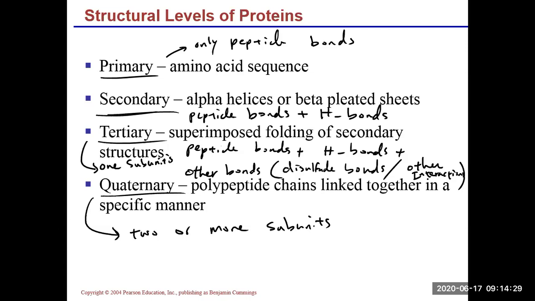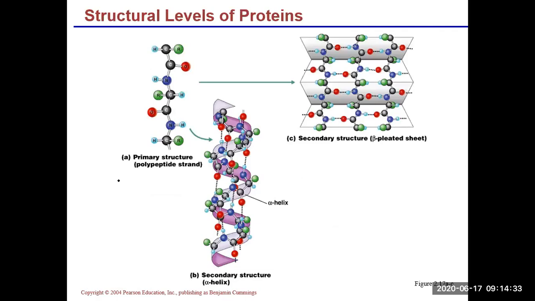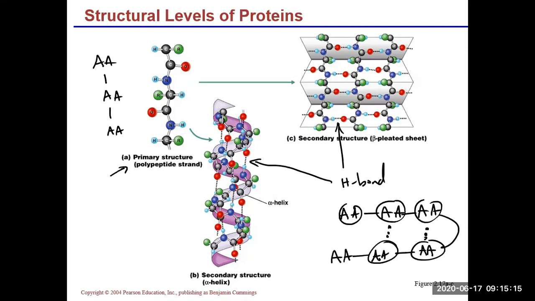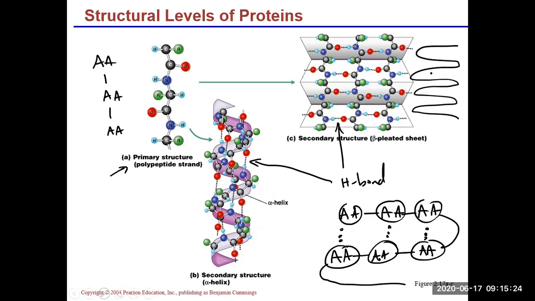All right. So again, if we take a look at the structure, this is the primary, or linear. Think of it as one amino acid, another amino acid, another amino acid, etc. But some of the amino acids could have a hydrogen bond pair too. Think about these three dots as hydrogen bonds. Amino acids could form a sheet-like structure because of the hydrogen bonds that I'm showing you in three dots. They could have attraction going on. Remember, hydrogen is involved, a slightly negative, a slightly positive, and so on. So they could act like a sheet of fabric on top of one another, connected together by hydrogen bonds as well as peptide bonds. So these are hydrogen bonds and these are peptide bonds.